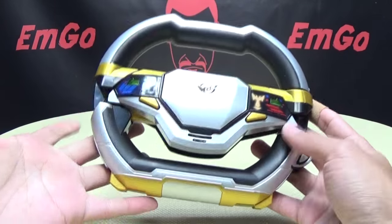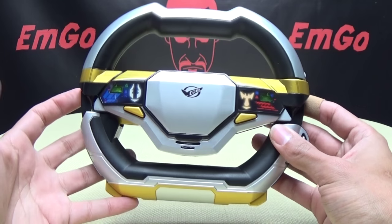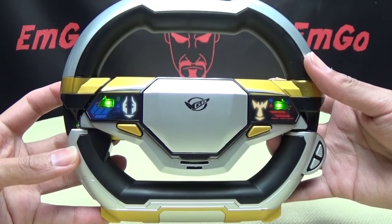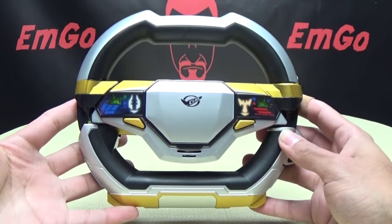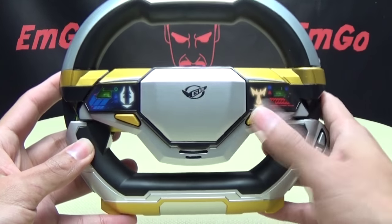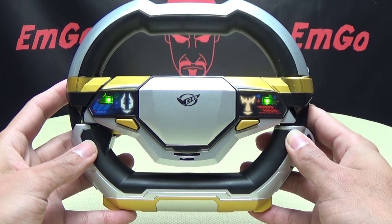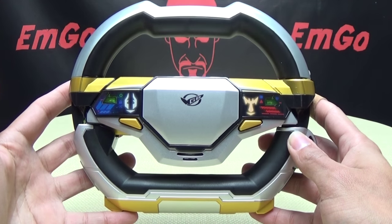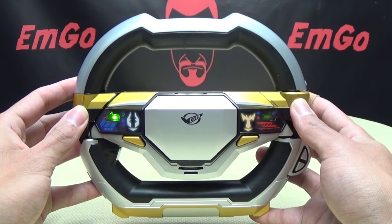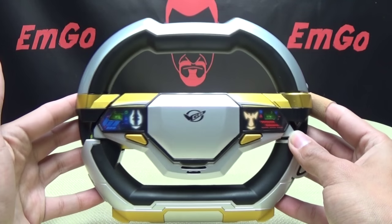It's pretty small in my hands — more like a really small go-kart steering wheel, but it is what it is; it's meant for a child. Let's get into the noises this thing makes. Your on/off switch is right here, so turn it on. You get the little lights and your confirmation noise. This thing does have motion control, which is really cool. You push either of these two buttons to get things started, and now we're driving the Beetle Crane, so you can actually steer this.